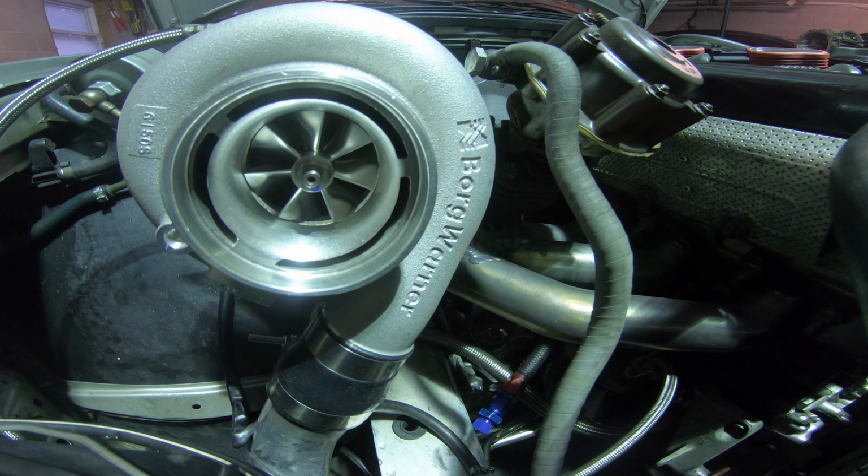I think the best turbo for this car is the 35R. I just think for the amount of power you get versus the spool, you can't beat it. If you're going to run lower boost pressure, I don't recommend running a 35R. I definitely recommend running something a little bit smaller. Like if you're only going to run 20 to 25 PSI, I think the 30R, my friend's car, is really good.